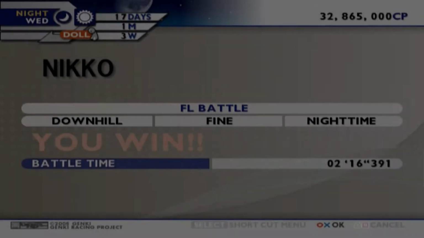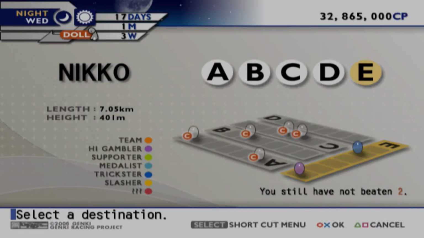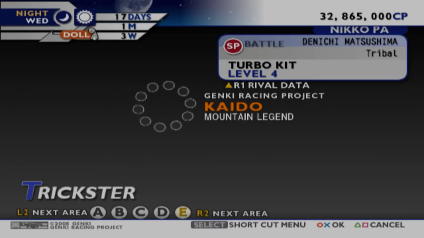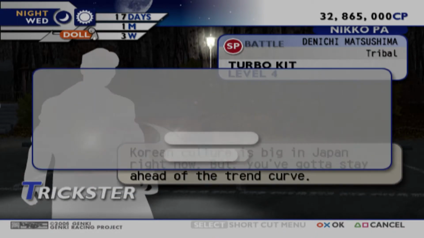Even if I lost, I wouldn't have lost much money, considering I believe the Mirage is like 2 million yen, so not about to break the bank right now, since I do one race and I make that money back at this point. So yeah, let's get our level 4 turbo kit. I definitely want to get my hands on that, just because a little bit more power would be nice. Just a bit. I don't think I'll gain a drastic amount, so just that little bit extra will definitely help.